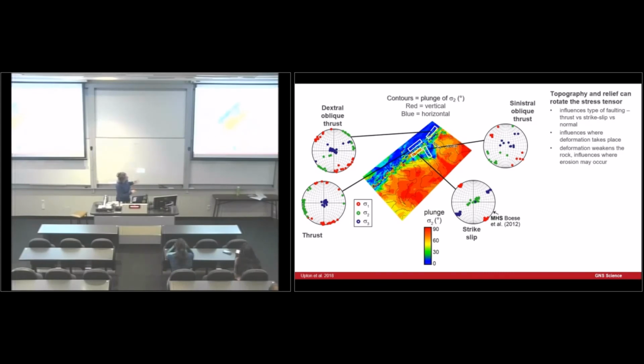And then I can take these different faults that develop in the model and look at the kinematics. What we see is these dextral oblique thrusts. Then in this case we have a quite pure thrust and a parallel strike slip structure, so here we're really seeing that partitioning into thrusting and strike slip. And then the other one that's interesting is along the Whataroa Valley here. We get this structure that's parallel to the Whataroa Valley, and it's a sinistral oblique thrust.